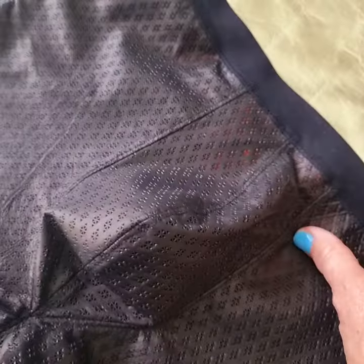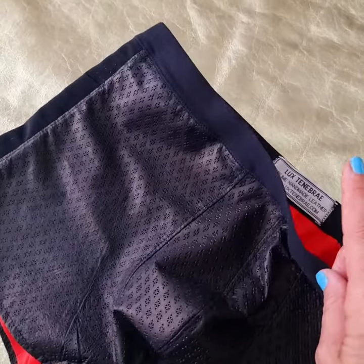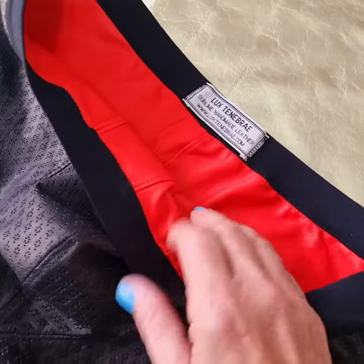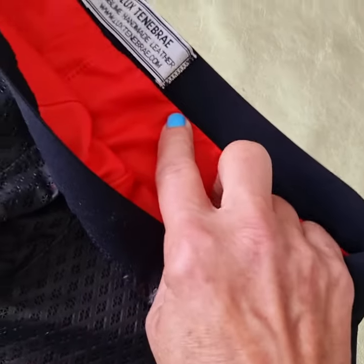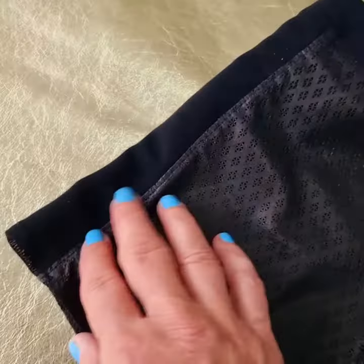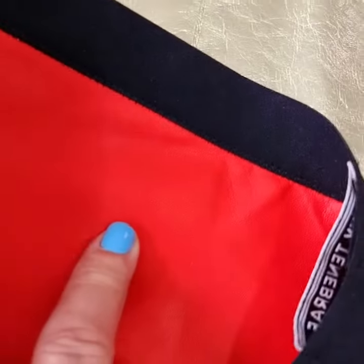Hey leather lovers, I've got some lined leather fitted briefs to show you — a couple of design challenges on these, which is why they were slightly longer to go out to market. But basically the inside of the top is now completely encased in this lovely — it's actually called white elastic — so it goes either side and it's joined to the mesh on both sides as well. Look how nice that is on the inside.